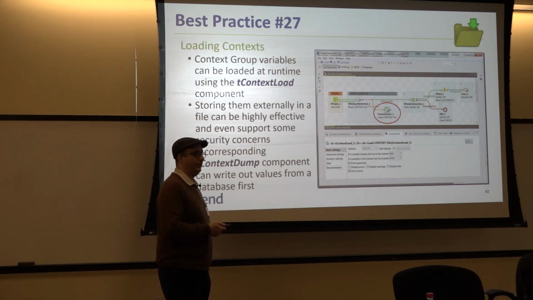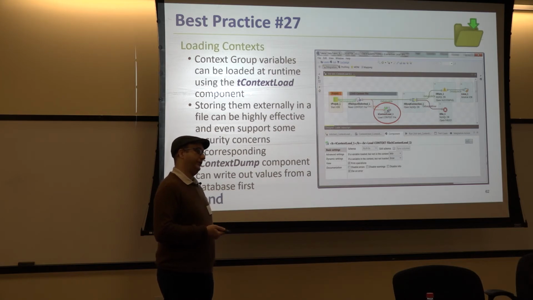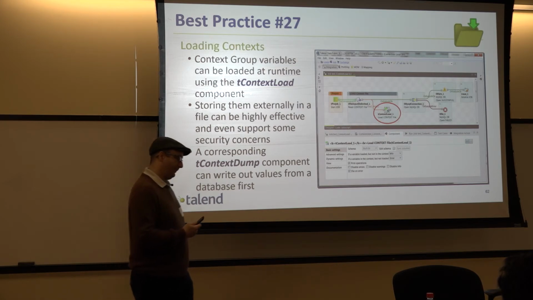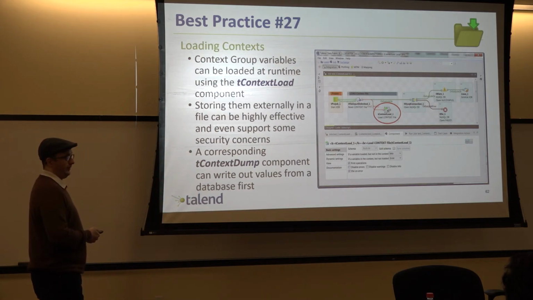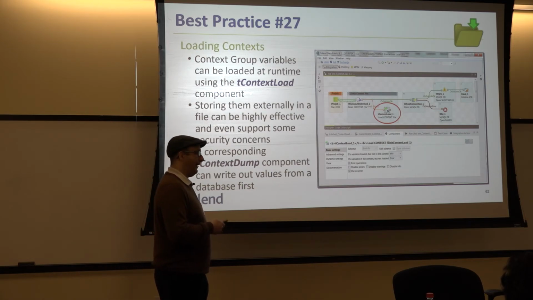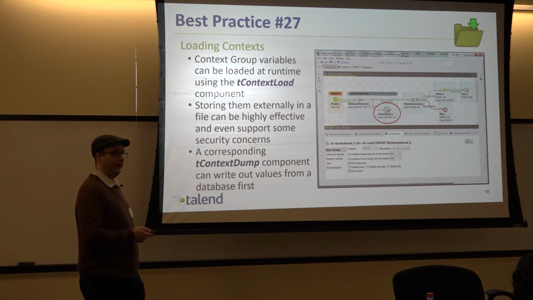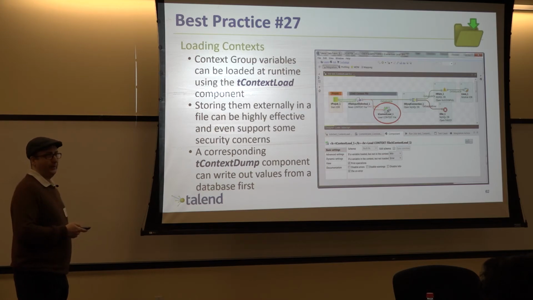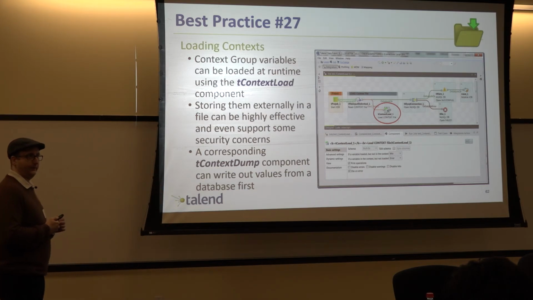So if you have passwords or whatever, one strategy might be to keep a context file on every job server. In your dev environment, you have a kind of lockdown file someplace. If you're using password types, then it gets encrypted on disk, right? You may have this file sitting someplace that you're expecting to see for all your jobs. This is where you can get certain context, like how to log into a database or what have you. Then every environment can have its own context file that you can load with the appropriate environment information: where to connect to, what the username should be, what the password should be, things like that. Those are some components that help you in a very flexible way manage your context variables without having to necessarily use the context groups.